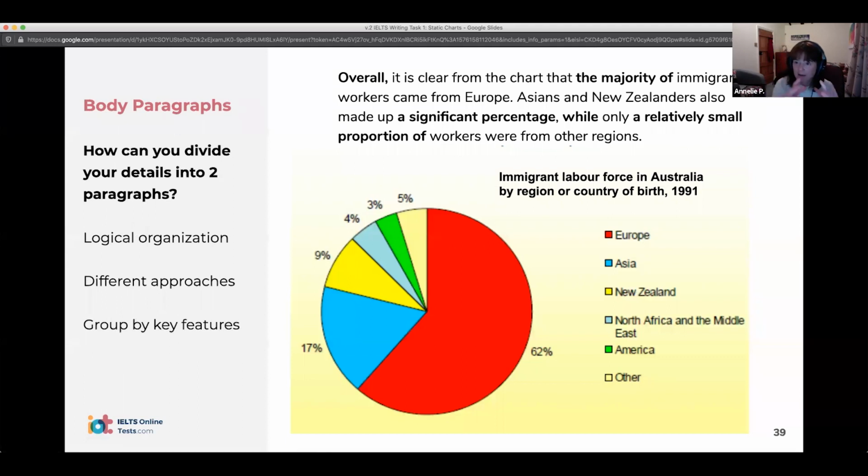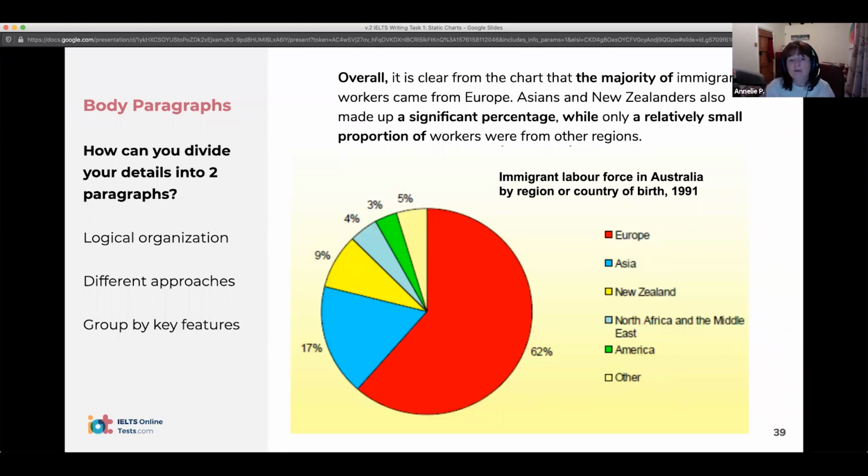And we need to have key patterns that we're focusing on, but that doesn't necessarily mean that there's only one way of organizing your body paragraphs. What you need to do is to decide how you want to divide them up, and then just make sure you follow that. Don't start one way and then switch to something else halfway through. That's going to get very, very confusing. So if you look at this example that we're looking at now, what could be two possible camps, two groups that you could look at?